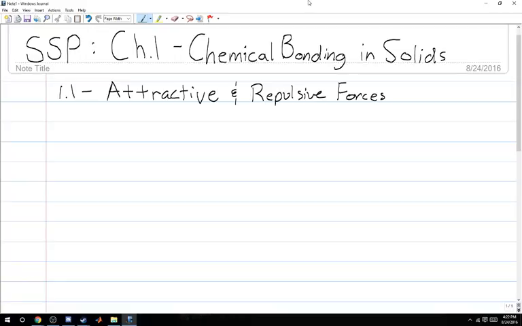I recently purchased a book, Solid State Physics by Philip Hofmann, and I kind of felt like working through it and going into a little bit more detail, perhaps elaborating on some of the concepts within it, using external resources and some of my own previous knowledge in physics, and try to put my own spin on the material and maybe present it to some people. Maybe we could go through it together.